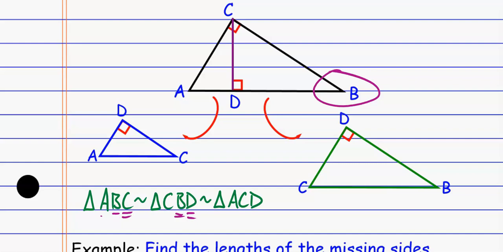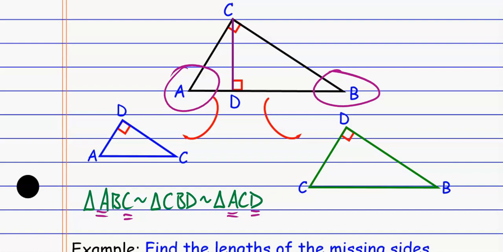Same thing with the smaller triangle. Again, match up the right angle first. When you look at the biggest triangle, the right angle is C. And when you look at the smallest triangle, the right angle is D. And now the angle that they share, well, is angle A. That's an overlapping part. So A has to be in the same spot. And then the only thing left are B and C matching up.